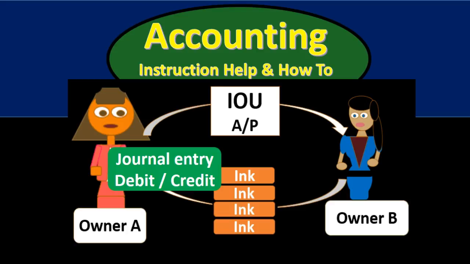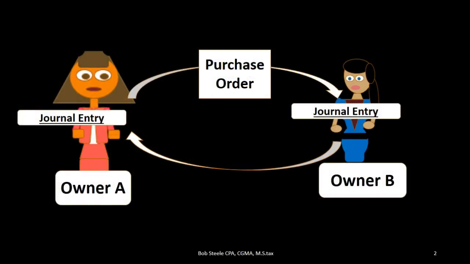Hello, in this lecture we're going to record the merchandising transactions from the standpoint of the purchaser, recording the debits and credits related to the process. First thing that will happen will be the purchase order. So the purchaser will say that they need more inventory. They're going to request that inventory, in this case being ink.